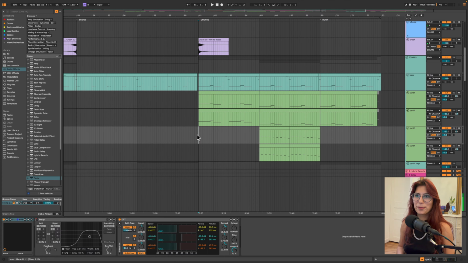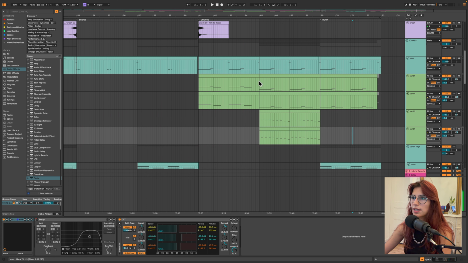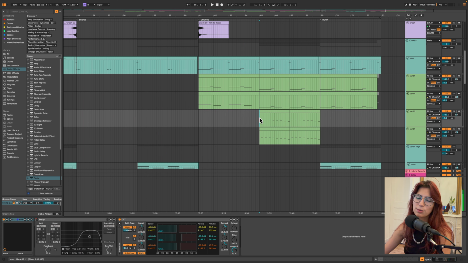A few examples. Once you're hitting that last chorus and you want it to feel big and explosive, you can get away with a little bit more fullness, precisely because all of these elements are now familiar to the listener. In the second half of that last chorus, we're introducing this synth, which is the same synth that's doing this. It's just in separate tracks because they're mono so that they have glide. And yes, I know you can have glide even though it's poly on Serum. I'm newer to Serum, and I'm not gonna lie, the concept of that scares me because I don't know how it's gliding. I'd rather just have it in separate tracks. But that's just me and my neuroses.